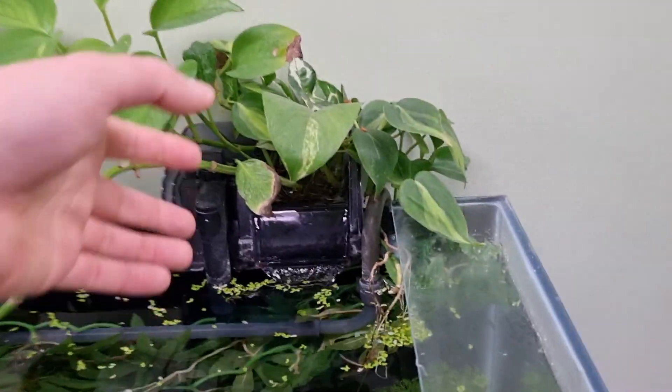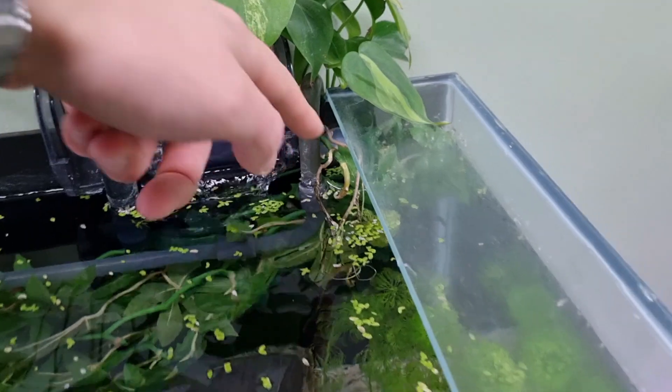Then put it on your bench and leave it for about a day. The reason for that is it's going to callous over — on the cut end it's obviously going to be moist, and if you put that straight into your aquarium it's most likely going to rot because water gets in and the whole thing dies. So let it callous over for a day. Your leaf might look a little sad, but that will be fine. Then you can hang it on a back filter or just dangle it into the water.